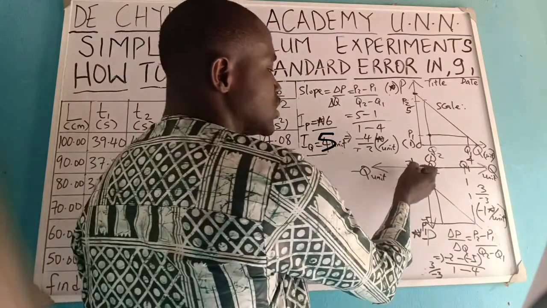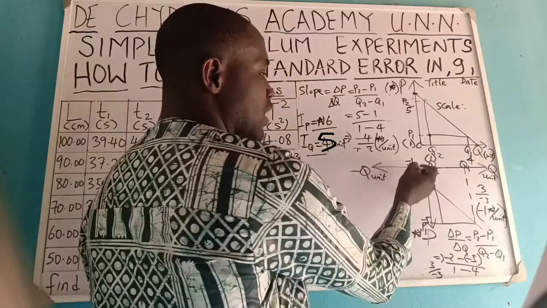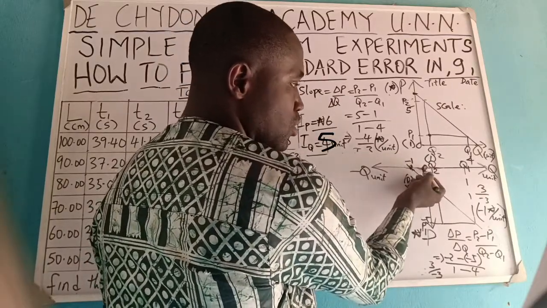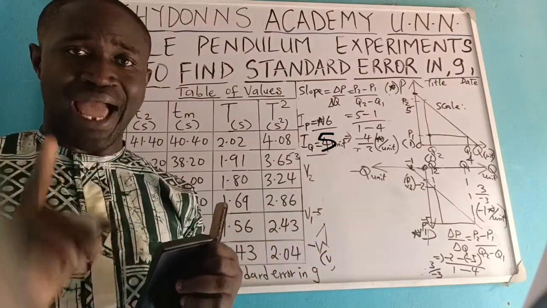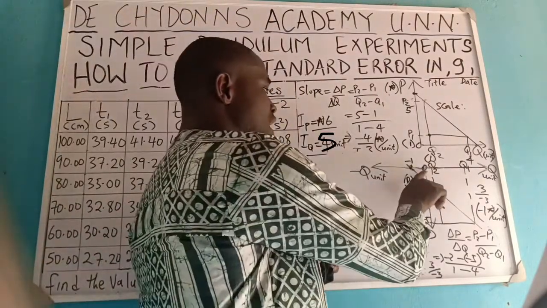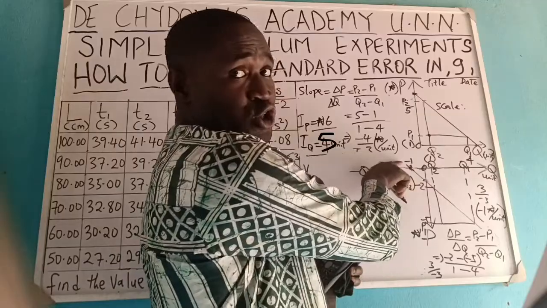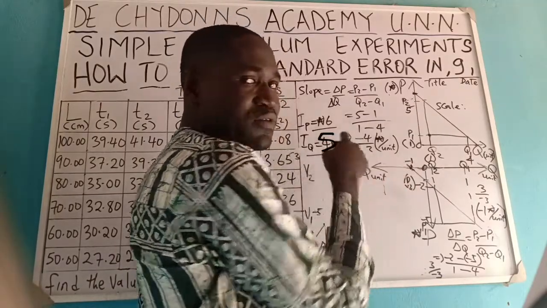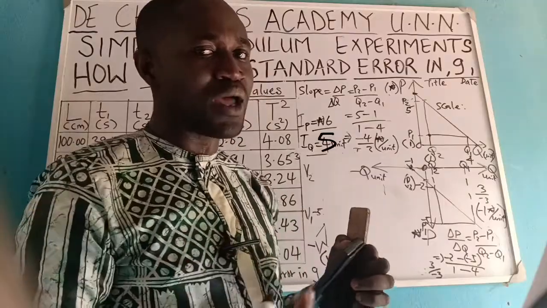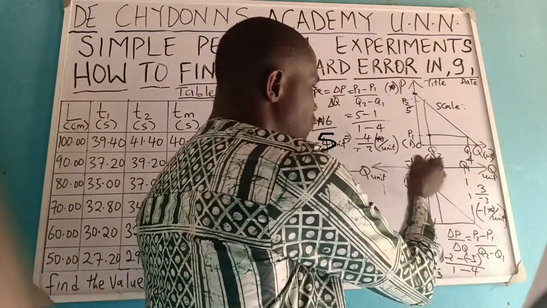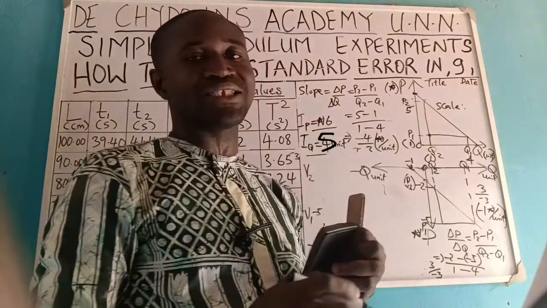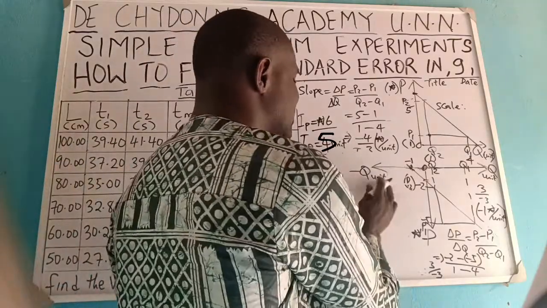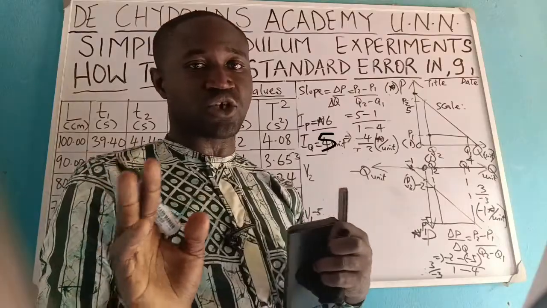And when it touches the Q axis, whatever you get at this point, if here is 0, depending on your scale, are you getting it? If here is 0, it means that here should be minus 1. It must not necessarily be minus 1. Just read off where it meets your horizontal axis, depending on your scale. Wherever it meets your horizontal axis, take it out. That is just the instruction.